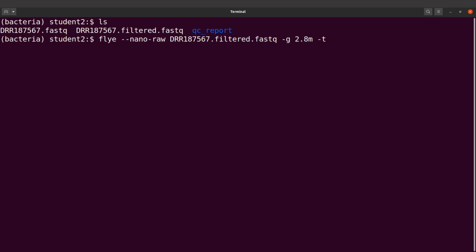The genome assembly process is computationally expensive, so ideally you should have a high-end PC that can do the heavy lifting. I'm using my normal laptop, which is why I'm specifying 8. But if you have more threads or more cores, you can increase it. That's fine.